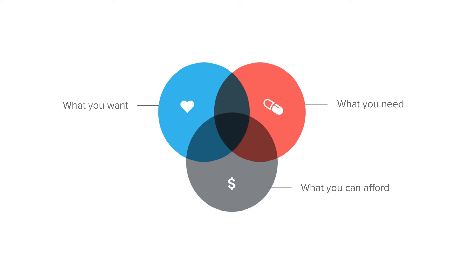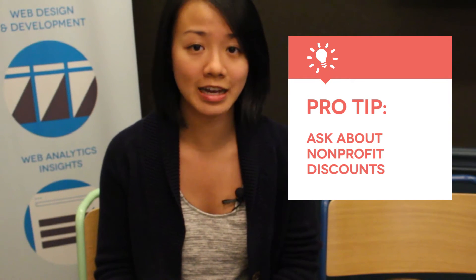So where do I eat? Which tool do I use? Now that you've done your due diligence with research, it is time to call the shot. There are many factors to balance: the first is what do I need, the second is what do I want, and you need to balance your needs and your wants. And lastly, what can I afford? When requesting pricing, always ask about nonprofit discounts, because chances are there are always companies that offer discounts for nonprofits doing great work.